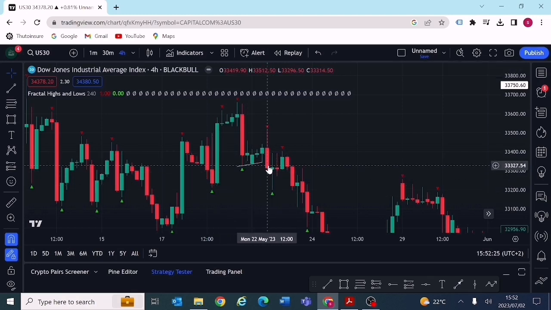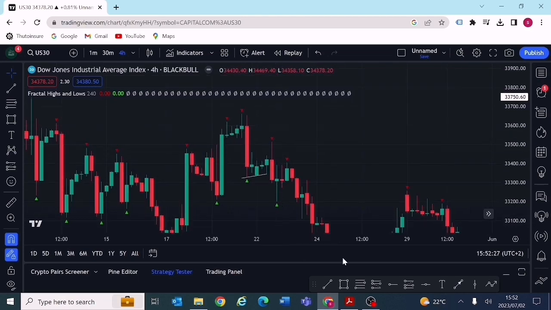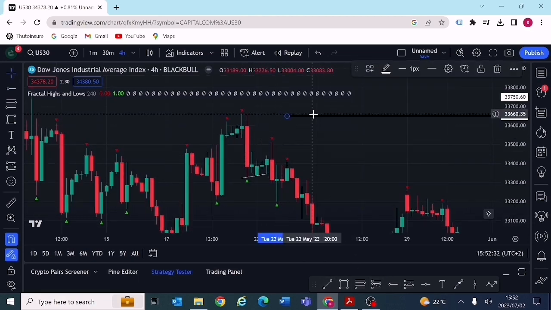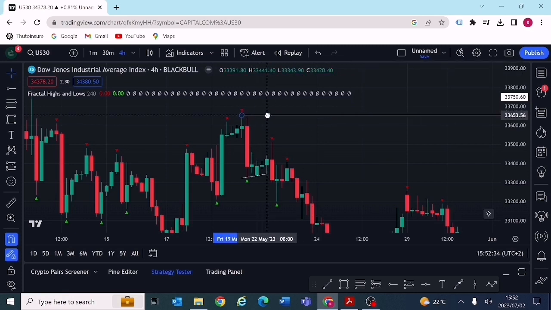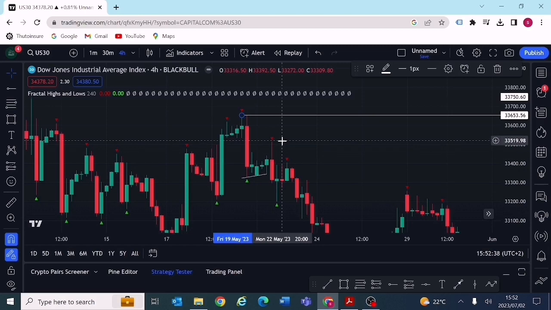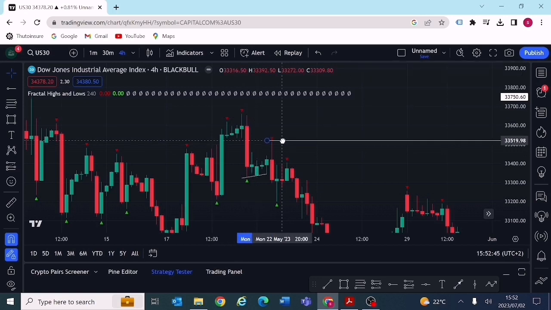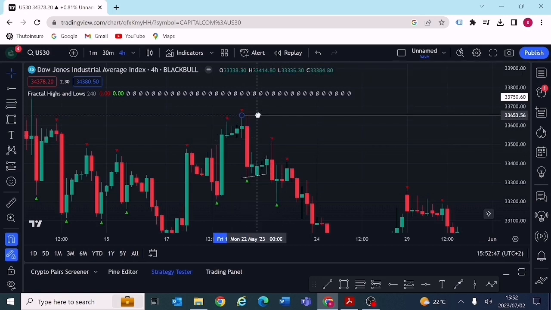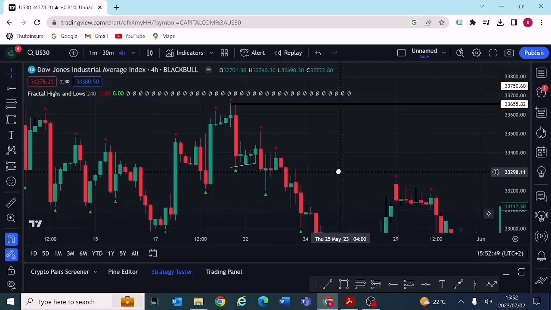So once it starts closing below this low, where is our market structure high? Our market structure high is here, because price, this high, sponsored the move that broke this low. This is also a high, but the move that broke the structure originated from here. Yes, you can maybe put it here, but this would be the best place, because this is where it originated, this is where it started.